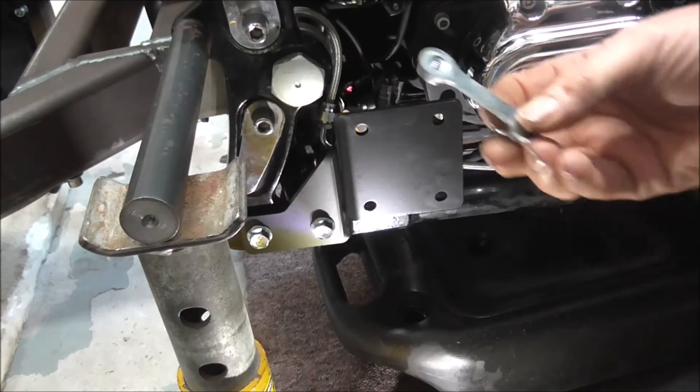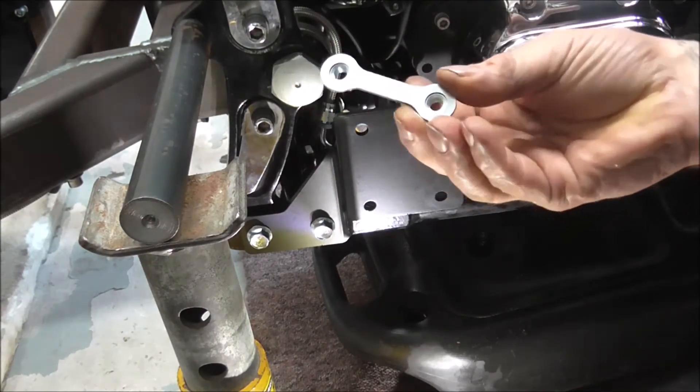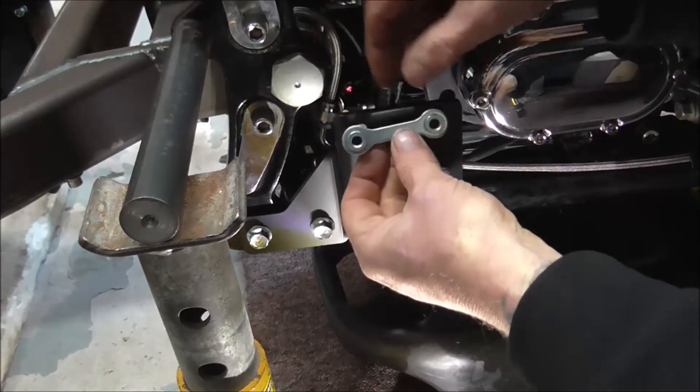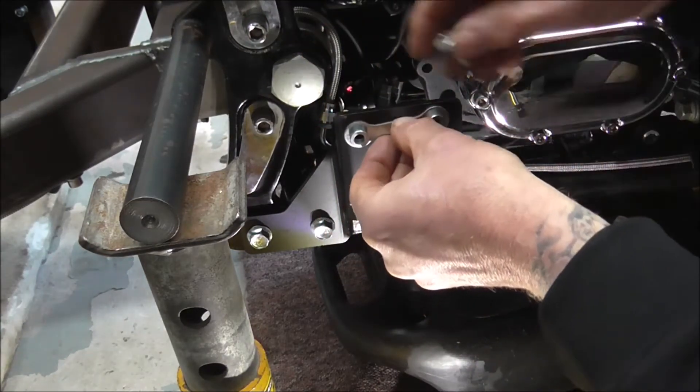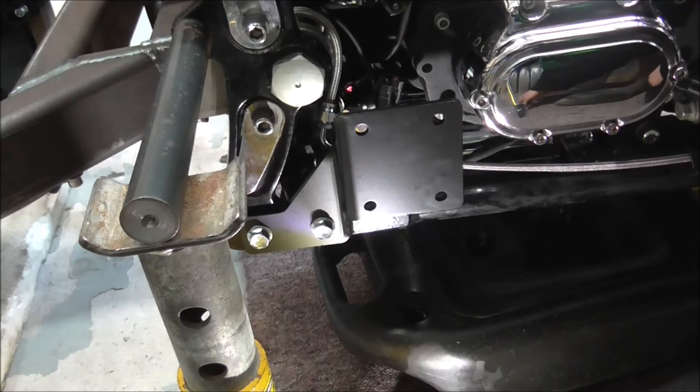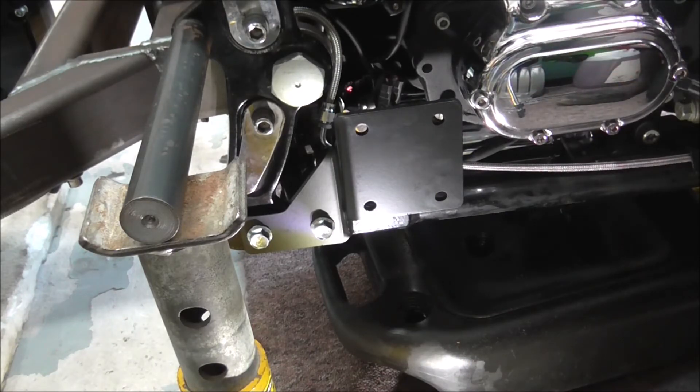In the kit you've got these linked threaded inserts which slide into a slot on the back of the pipe, which in turn when you line it all up will just bolt on. I've taken the flange and the clip off the existing system because the new pipes didn't come with new flanges and clips - not all systems do. So I've took the ones off the old system, I'll give them a quick wipe over and then get them fitted.